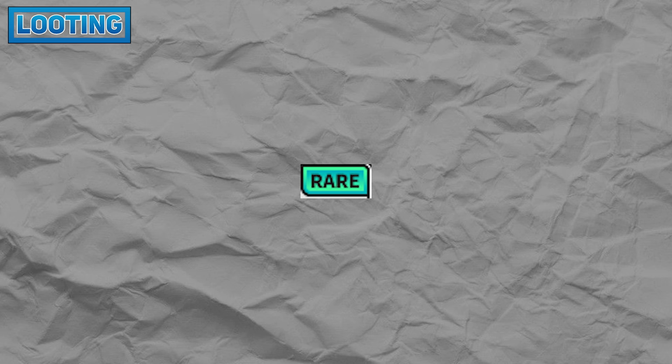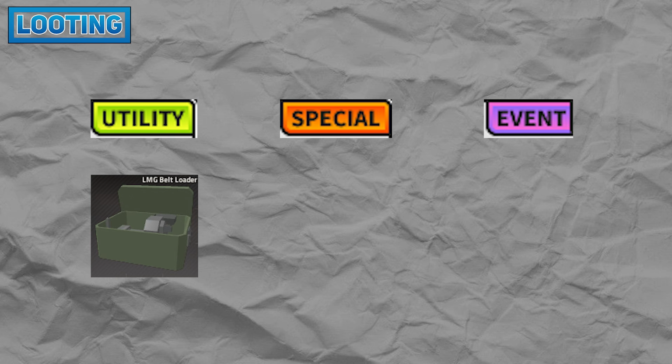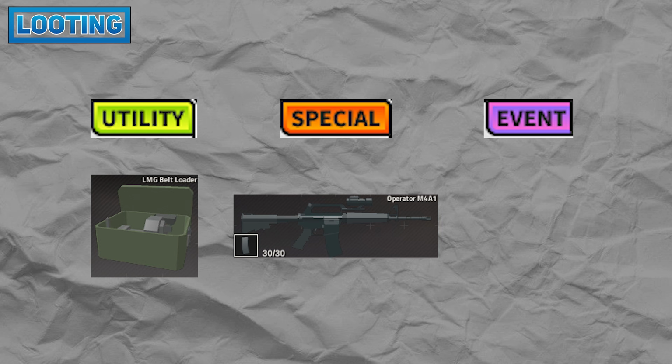Do not pay this particular tag any mind. Other tags, however, like utility, special, or event, determine whether an item is an equipable utility, a rare drop from a special zombie, or is limited to an in-game event.